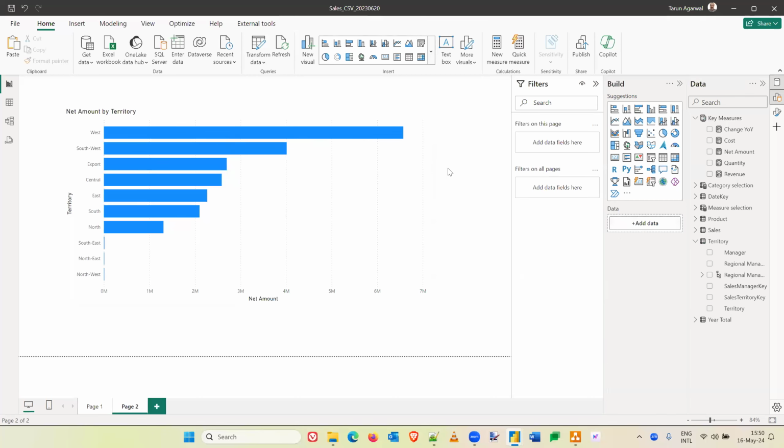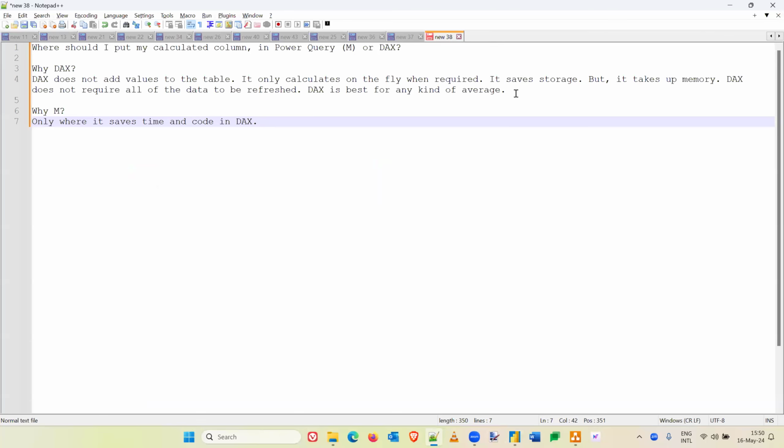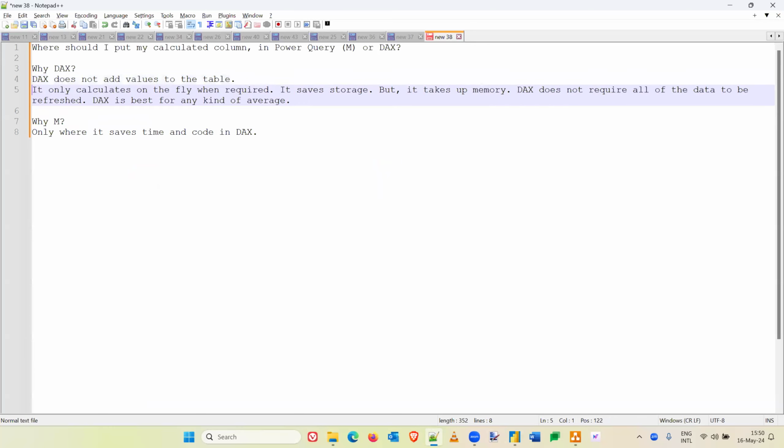Right. Coming back to our quandary on DAX or M, you can see this list growing for DAX. The number of advantages that it offers have now grown.